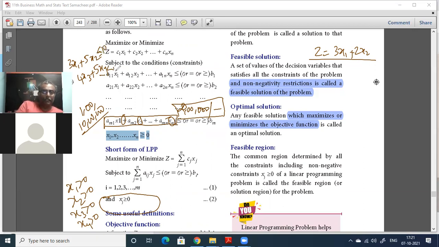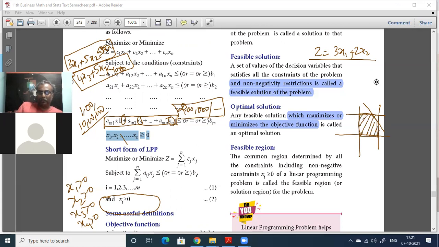Or less than or equal to 1,000. Or less than or equal to 500. Like that, some other constraints are there. Each of these is a line. You understand? This is one line. This is another line. Okay. Now, when you draw a graph with all these lines, one line will come like that, another line will come like this, a third line will come like this. What happens? This region becomes the feasible region.